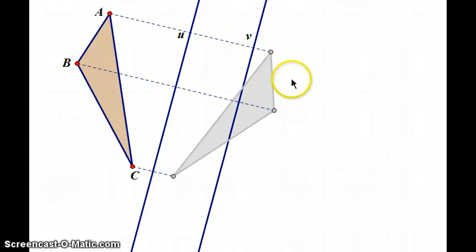So I reflected it over U. Now I have to take this thing and reflect over V. So think about where that's going to go. It's going to kind of spin. It's like we have a triangle on a stick here, and we're going to spin it by twisting around that stick. So forget about U, and forget about this triangle over here. We're just going to reflect these three points over line V.